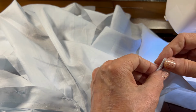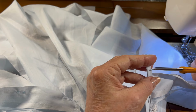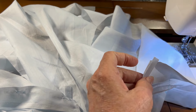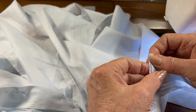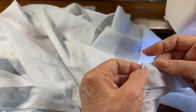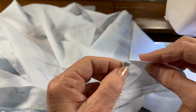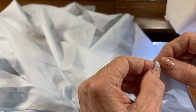Okay, now when we get close to the center front, I'm going to clip my excess neckband to about 1/4 or 3/8 of an inch. Let me take that pin out for a minute. Now I'm going to fold my neckband with the seam allowance toward the neckband opening, fold the neckband in like that, and then bring it down. That makes a nice, neat edge with no raggedy edges poking out.